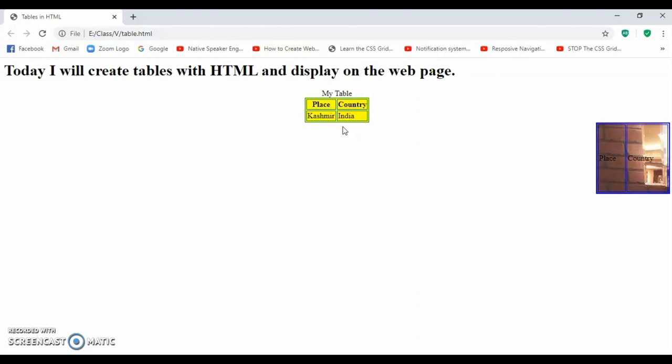We can use those attributes that I'm going to cover in the next video, and we will also learn some attributes of cell tags so that we can see how the data appears in the cells. That we are going to cover in the next video.